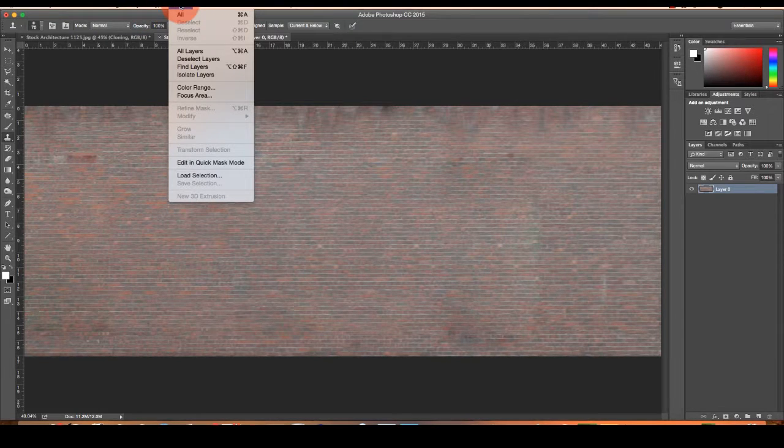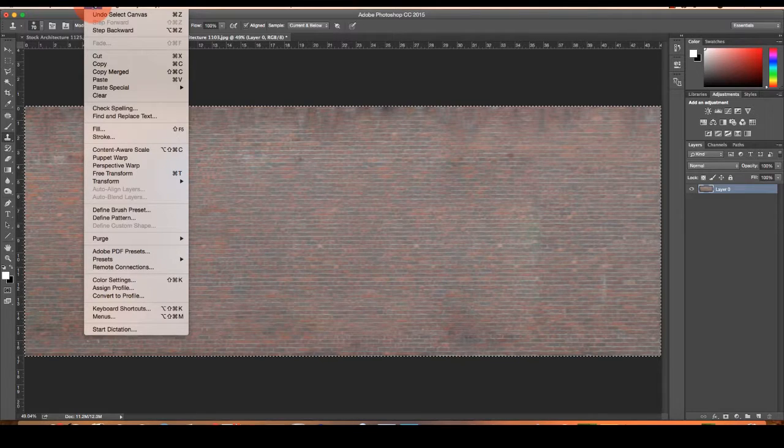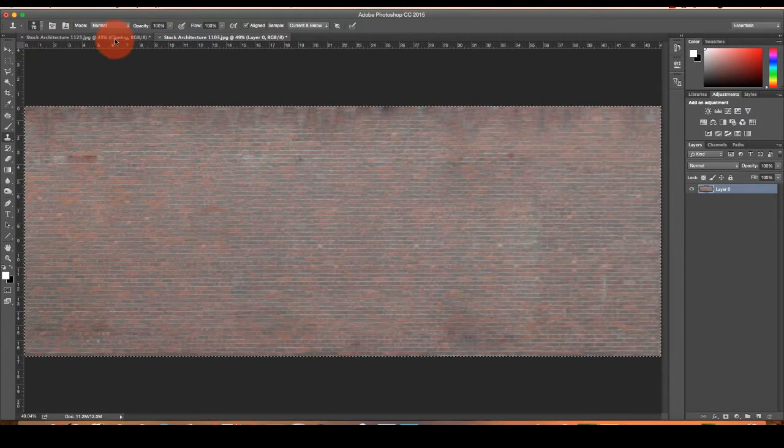All right. So now I want to basically put this into our clipboard so that we can use it in the perspective, and we're going to use this field of brick. So the way I'm going to do that is we're going to come up here and say select all, and then I'm going to hold down the control key and hit the C key, which will copy this into our clipboard, or we could come up here and say edit and copy. And either way you do it, we'll get it into the clipboard.